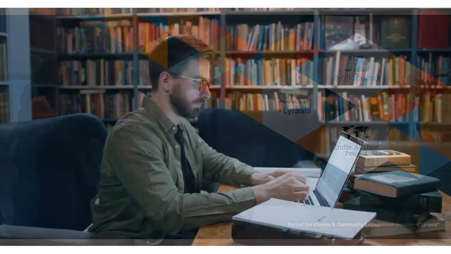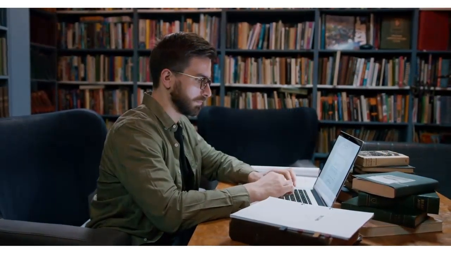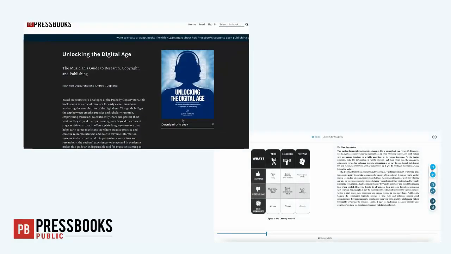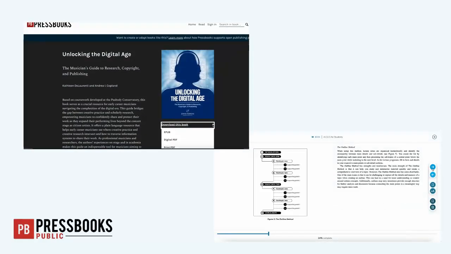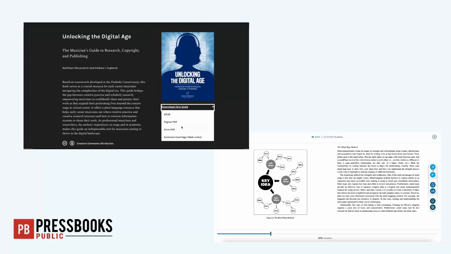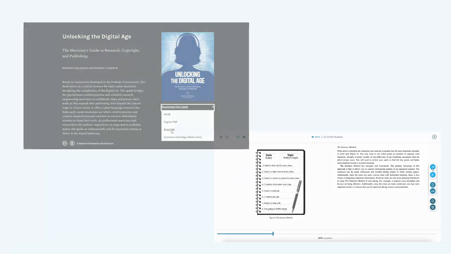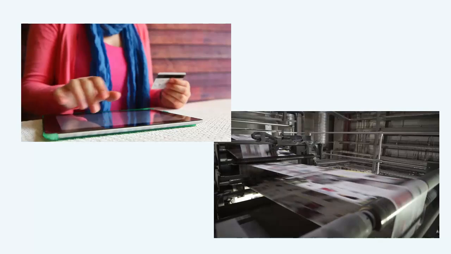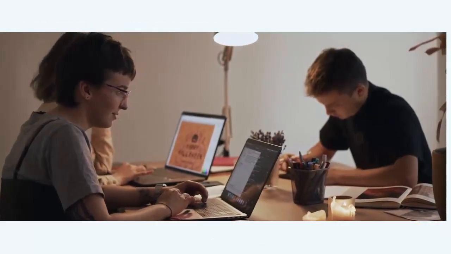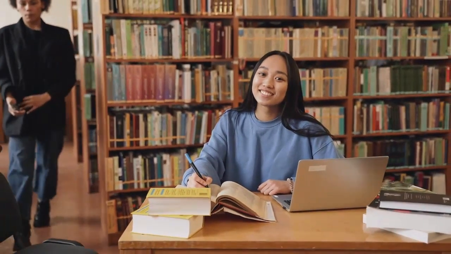Are you an author looking for a way to tell your story? Pressbooks Public is a do-it-yourself book design and production platform that lets you easily create and produce professional quality books for both web and print. Using this publishing platform, you can bypass the high costs of traditional channels and get your book ready to share with the world. If you have a library card from a subscribing library, you can use this service for free.